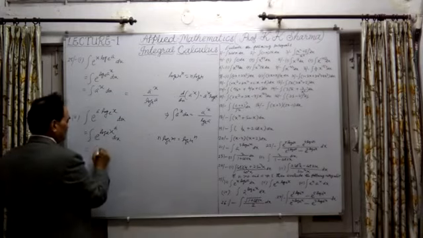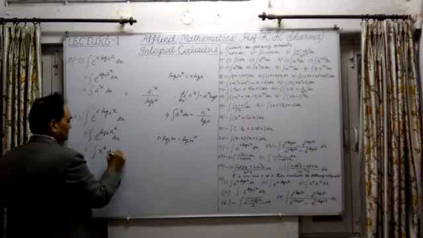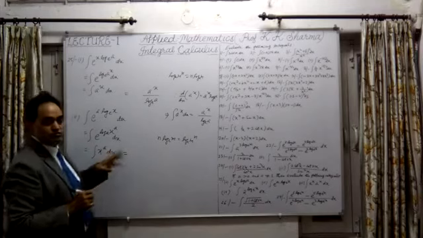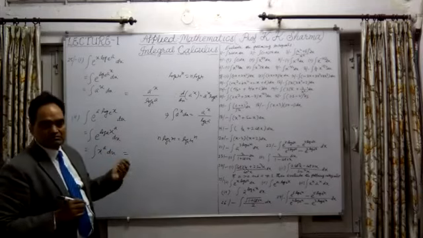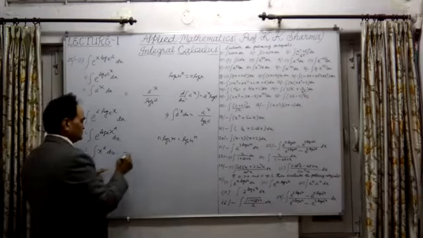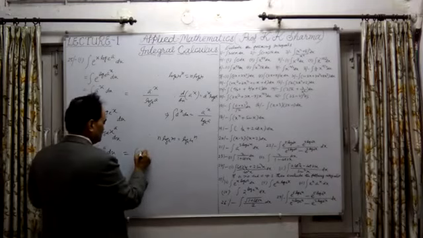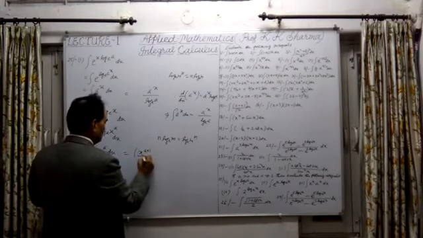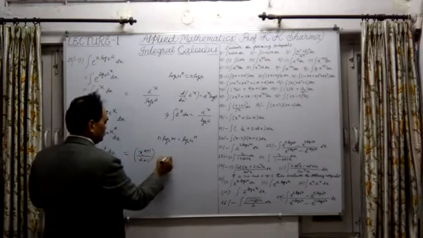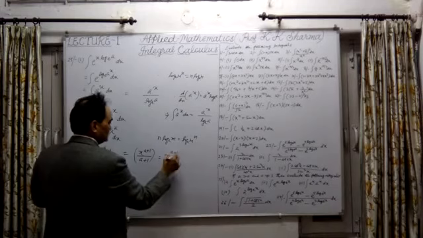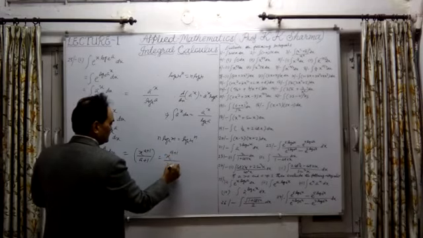This is equal to the integration of x raised to the power a. Now this is x raised to a constant power, like x raised to the power n. What is the integration of that? This we know is equal to x raised to the power a plus 1 upon a plus 1. So this is the answer: x raised to the power a plus 1 divided by 1 plus a.